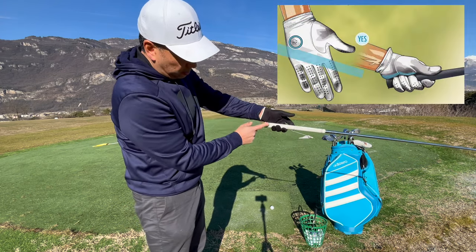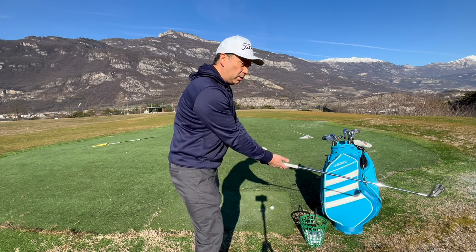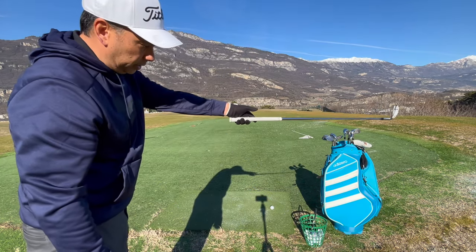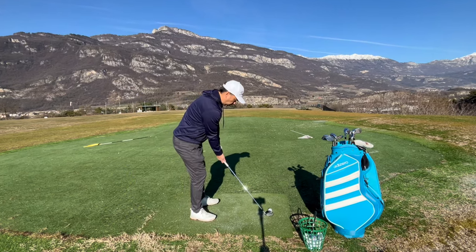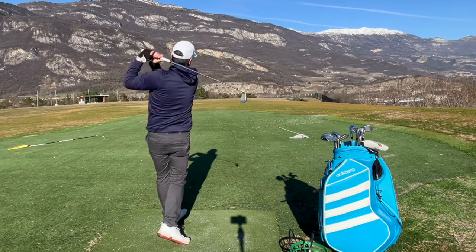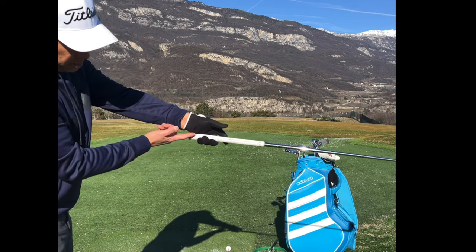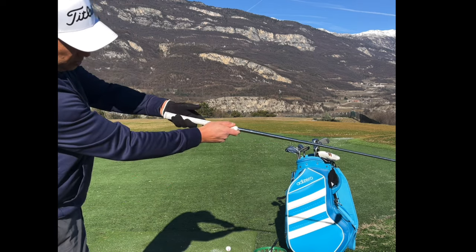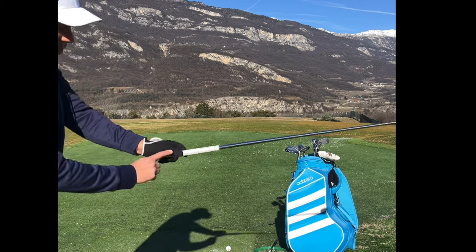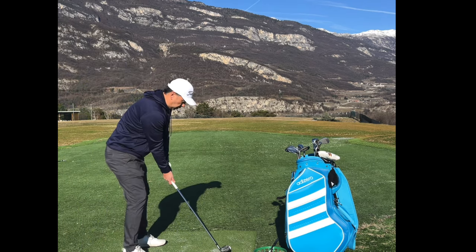The way I'm doing it now is just grabbing it with my fingers — these three fingers here — let this rest on the butt of the grip and hold it like that. I'm holding the grip with my fingers, and when I put my other hand on and grip with fingers too, it feels completely different. I'll just hold it like this, address the ball, and show you. My thumb goes to the right of the Gold Pride logo, and the target is that tree on the right.